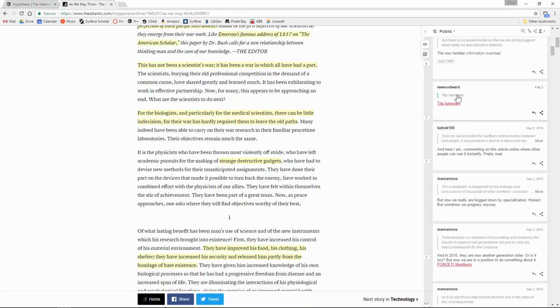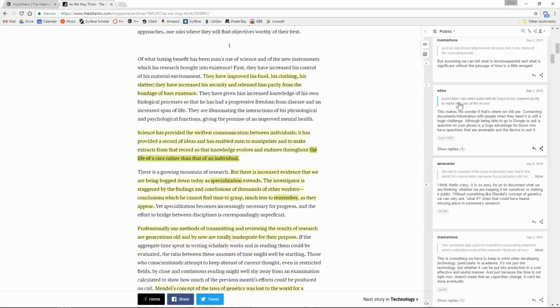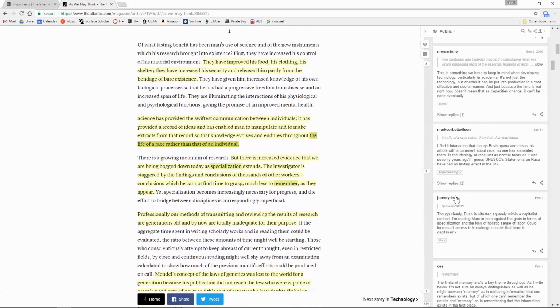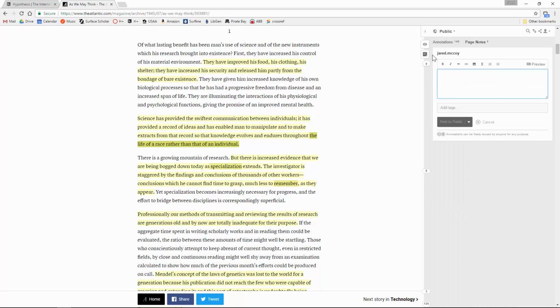Scrolling through this sidebar list, I can easily click on the quotation text, which will scroll the page to the corresponding highlight in context. I can show or hide the highlights on the page, or create a note for this page in its entirety, rather than a particular quotation within it. I can also sort the sidebar list according to the time the comment was posted by changing the sort settings using the icon in the upper right.